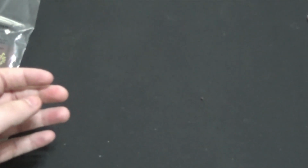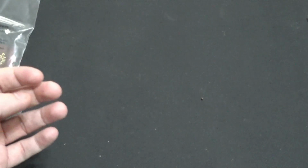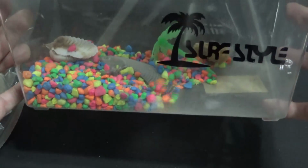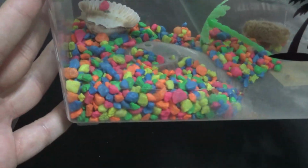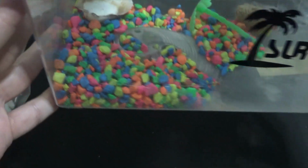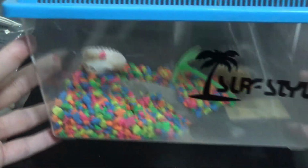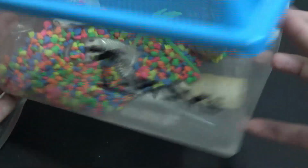We won't be using this. We'll be using this dusty old hag. Don't worry, we're gonna wash it out. But I'm also going to take all that stuff out. All that colored gravel's not going to be in there. I might leave the shell. That might be fun. But all that other stuff's coming out.